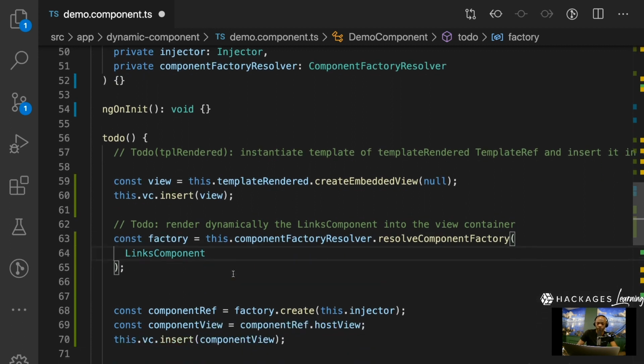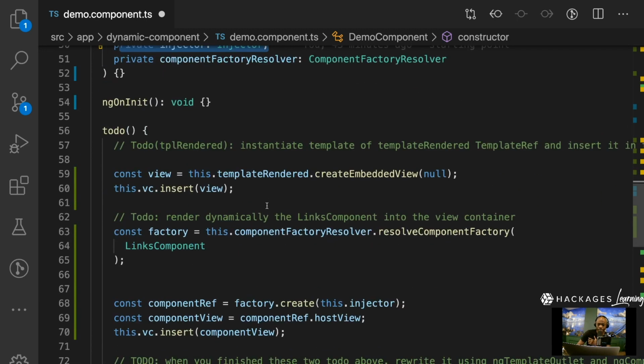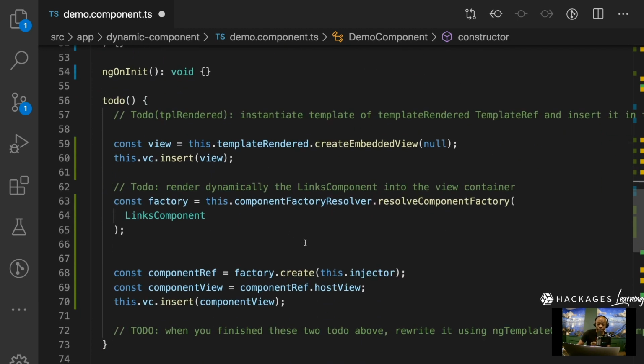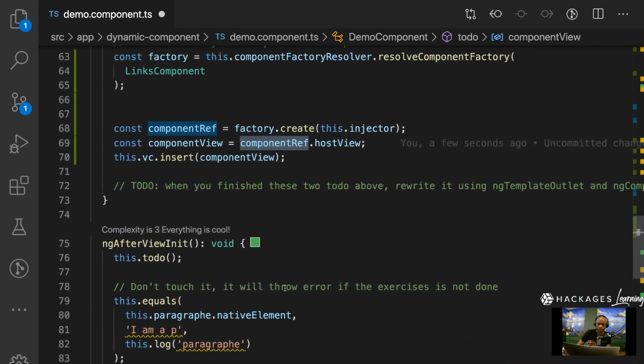Now that I have a hold on the factory component, what I need to do is say, now this component, create that component by using this injector. The injector comes from here. And then I'm going to take my component ref. A component ref is simply what you get when you create that component.